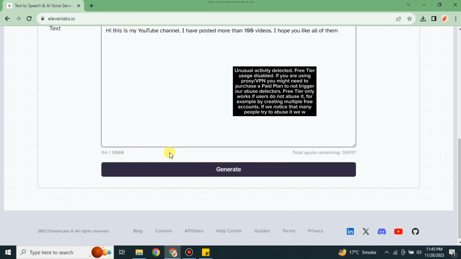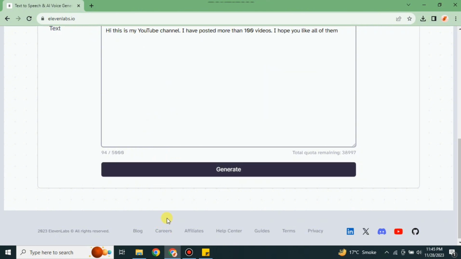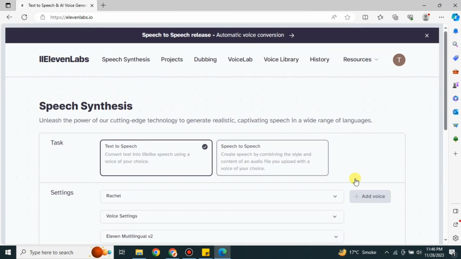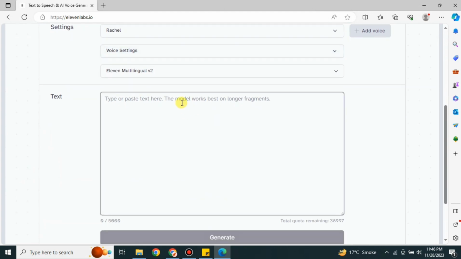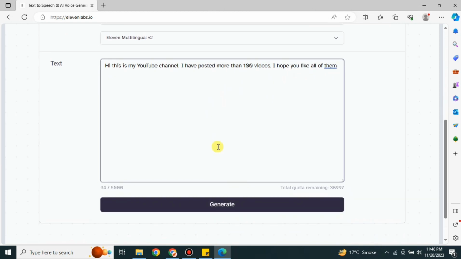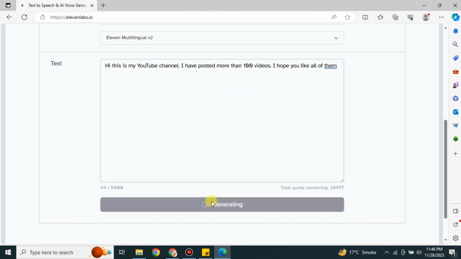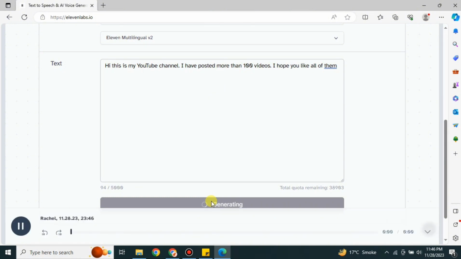In trick number 2, what you have to do is close this browser and open another browser. This one is Google Chrome, and now I'm going with Internet Explorer, and let's see if we can generate voices on the new browser or not. Here I'm on a new browser and I have already opened ElevenLabs. This one is Internet Explorer. You can also go with any other browser of your choice. Then you have to enter all these options and paste your script. After that, go down and click on generate and let's see if it works or not. It is just going to generate it, and there you can see it has successfully generated the voice.